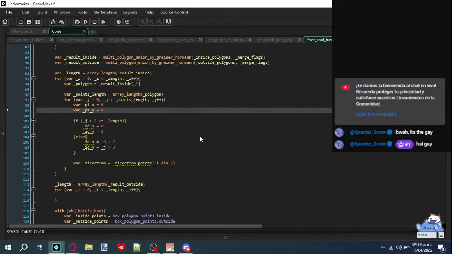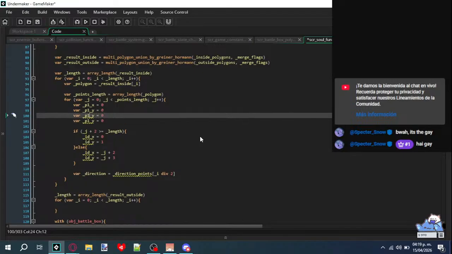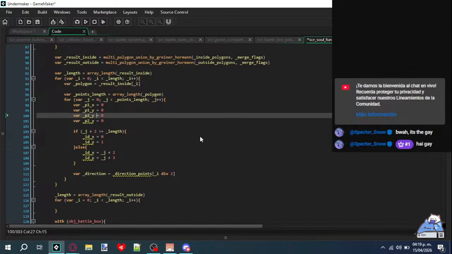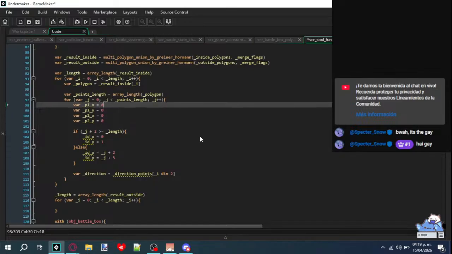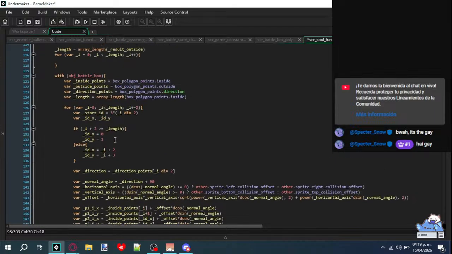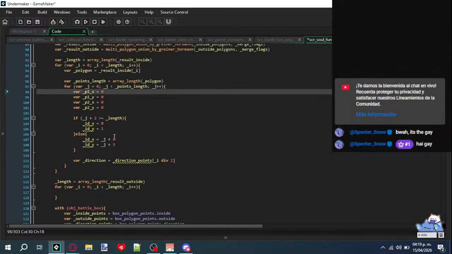So we need to fetch these and then fetch the second ones as well. And I only need 2 points, I believe. The other points are just calculated from these points.